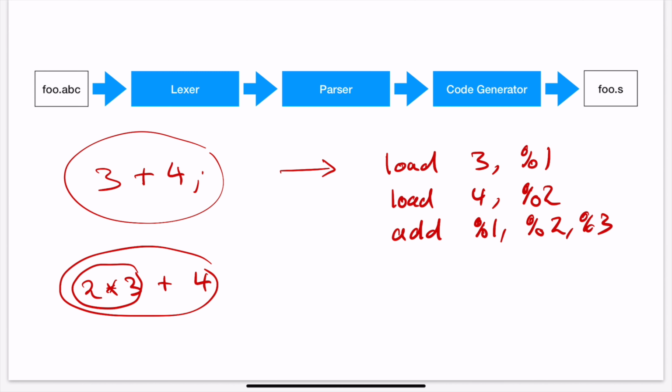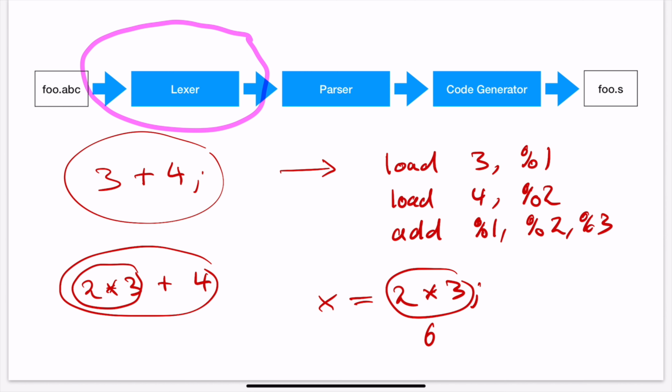And then, of course, in the end, a compiler also should be able to do computations at compile time where possible. So if you would have later an expression like x equals 2 times 3, the compiler should replace this with 6, constant folding. Okay, so this is the outlook, how this project will grow over time. But we will start here with just one component of this very first simple compiler, the component called a Lexer, or a scanner for lexical elements.